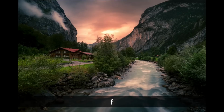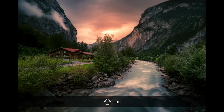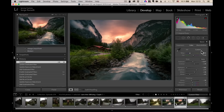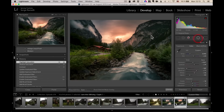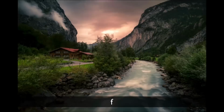So, after a while you can look at it and you can say, oh, maybe it's a little too blue, this may be a little bit too much, you know, if you're not like me, you're not crazy about colors, you think it looks too natural. I'm going to press F to go back, Shift Tab. What you can do is you can just go back here in your dual tones, and you can lower the saturation of the blue and lower the saturation of the highlights. You can click here on the radial filter. You do it to your taste, basically. You really do it to your taste. You can lower the yellows here, if you don't want it to make it too crazy. Now we have a more dramatic, desaturated look.